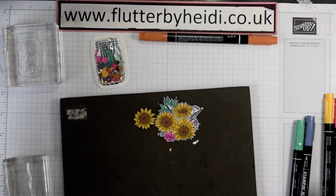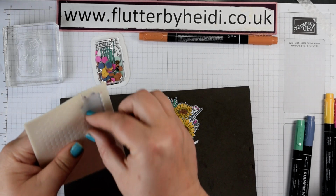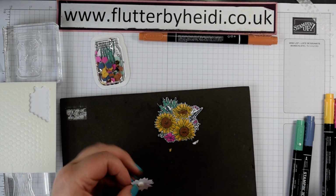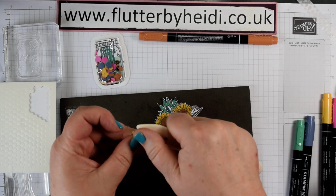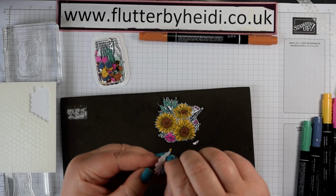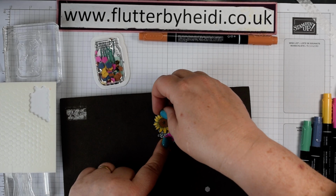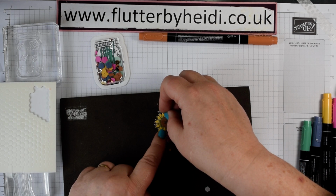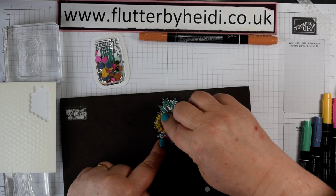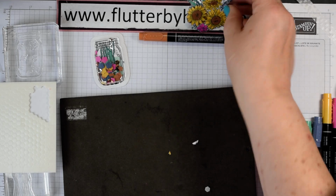That's very simple to add, just the use of a dimensional on the back there. I'm just using a mini dimensional. You can shape that a bit if you wanted to, so if you wanted to add a bit of shaping, go around with those petals. And then all I'm going to do is just line that up, and you can see, where you get more of a 3D effect, you can see those other flowers coming through. And that's ready to go onto our card.